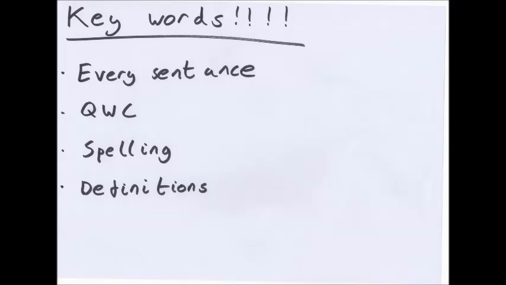Step 4. Keywords. The most important thing in biology, particularly. Use keywords in every sentence you can, particularly in the quality of written communication mark. And make sure you get them spelled right and you know your definitions. Now, the chances are, this applies not just to keywords. If you've used a word and go, I think there's a better one, there almost certainly is a better one, so use it. The amount of water is measured? No, the volume of water is measured. Example like that.